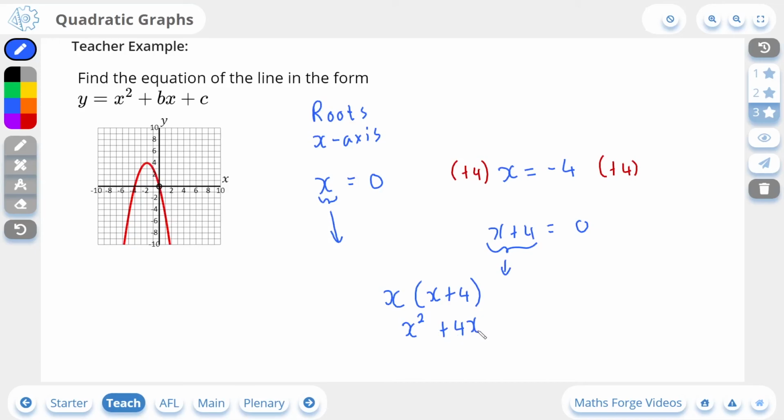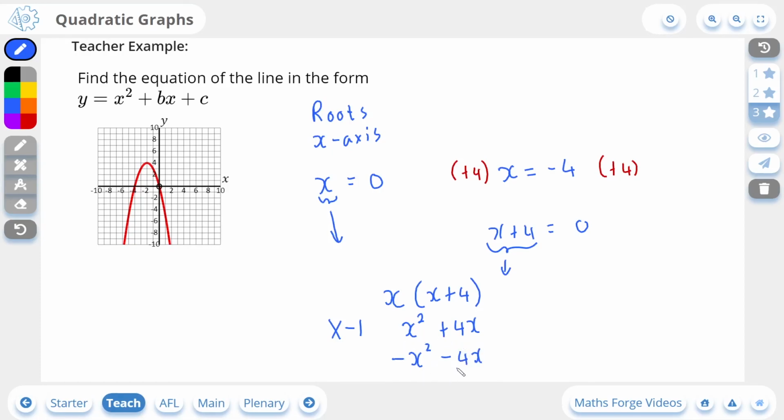So the next thing to do is to check whether the graph is positive or negative. In our case here, it is negative. So it cannot be a positive x squared. So how we actually solve this part of the problem is by multiplying our expression here by -1. This is now going to give us negative x squared, because -1 times x squared is negative x squared, and -4x, because of course -1 times 4x is -4x.